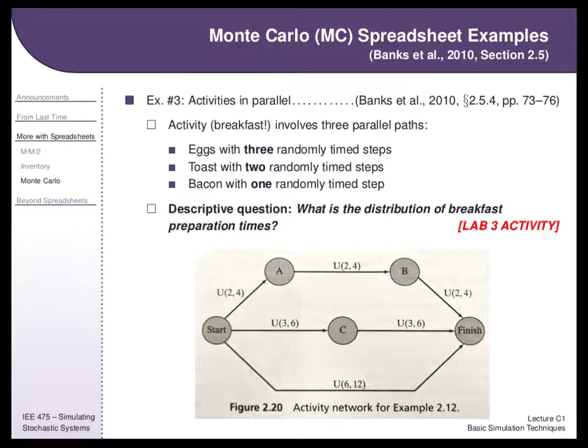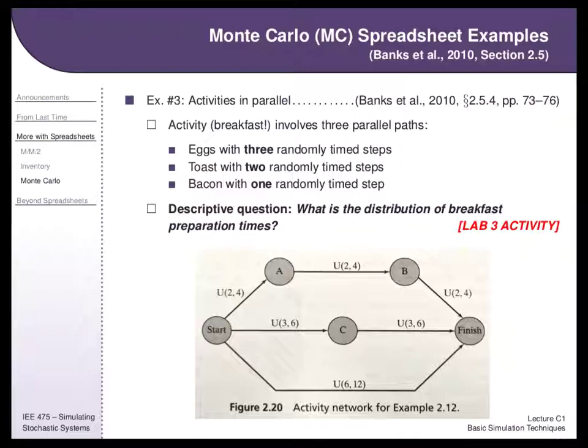So you look at this, and if you were just to ask, how long until I finish my activity on average? You might think it's 9. You might say, it's 3 activities that each take 9 minutes on average to complete. So I'm doing them in parallel, they're not affecting each other, so why wouldn't the whole activity take an average of 9? Does anybody have a thought about that?